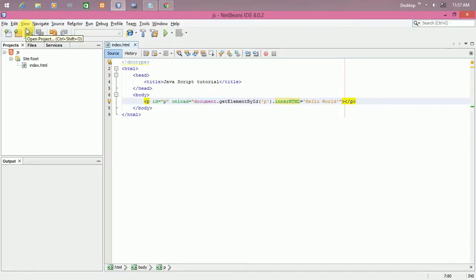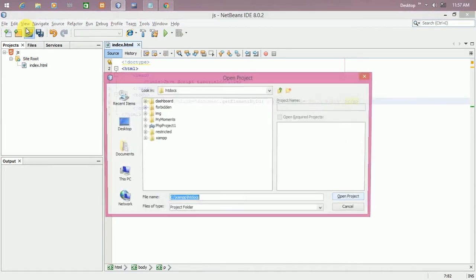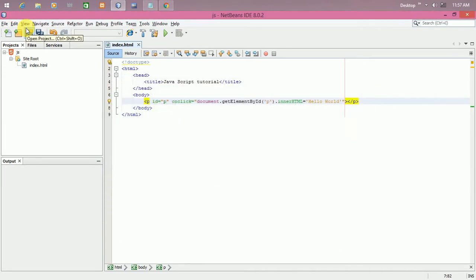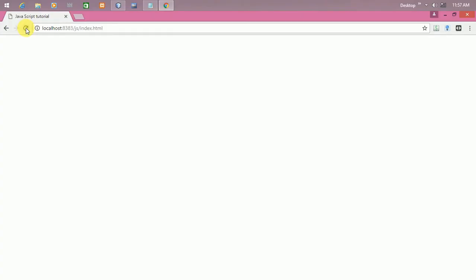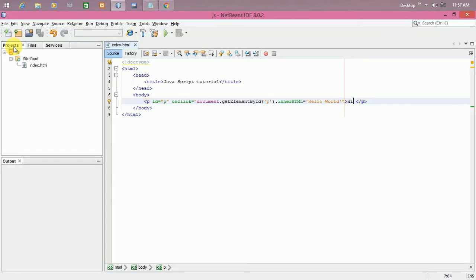Let me see the output for this. I'm just writing hi over here. Let me see the output. When I click on the hi, it must change to hello world. That's the code I have written over here.